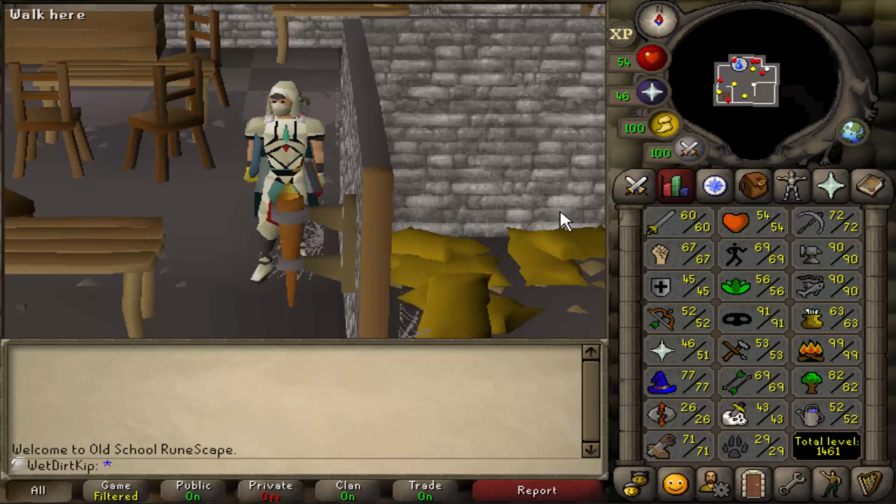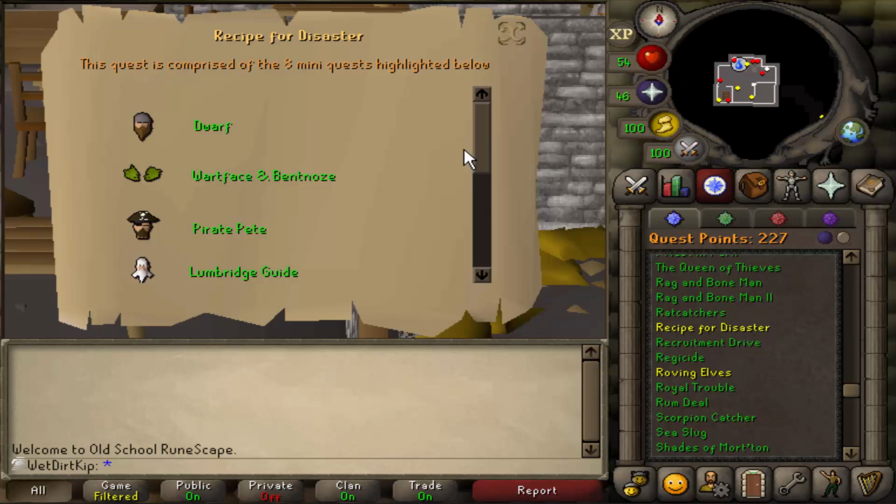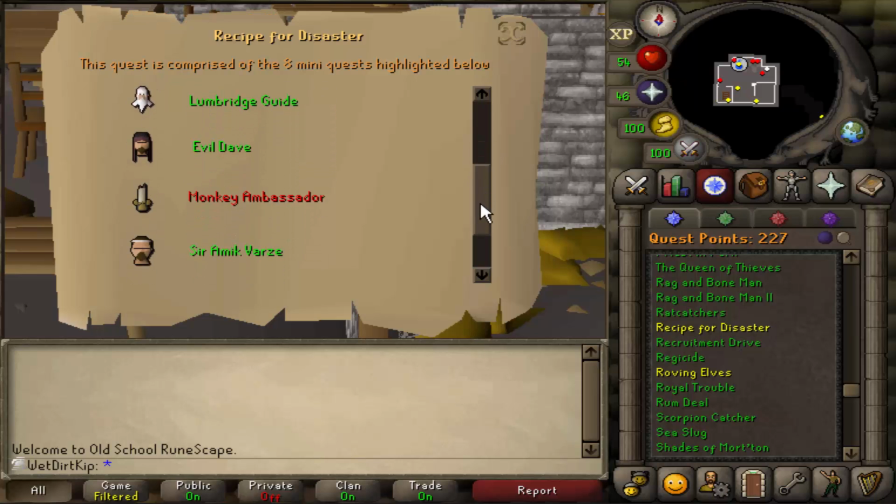Last video we got 72 mining, which means we are totally done training mining for the quest cape, and we got some more questing done. Specifically, we knocked out some more of RFD to unlock rune gloves, and the only person we have left to save is AwOwOgei, the Monkey King.